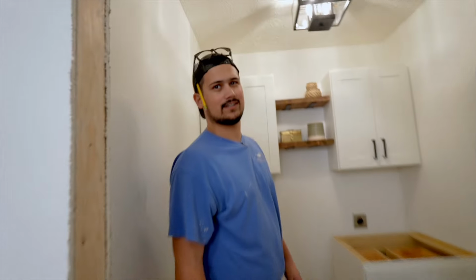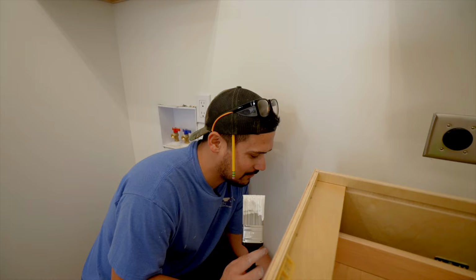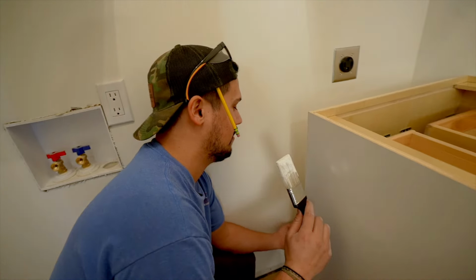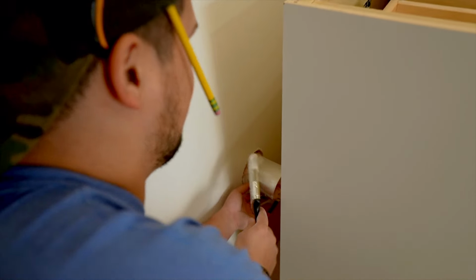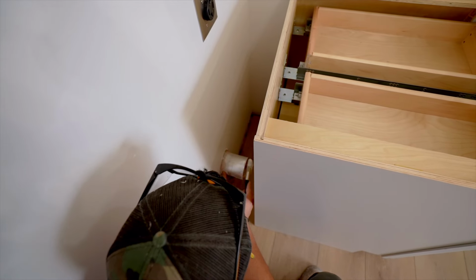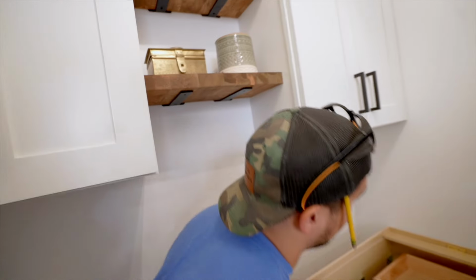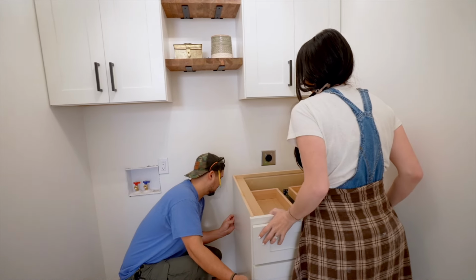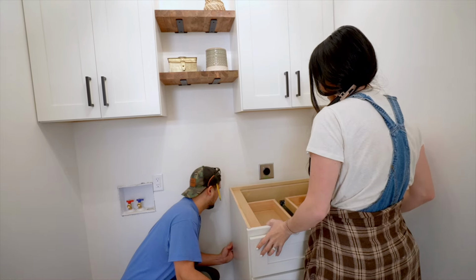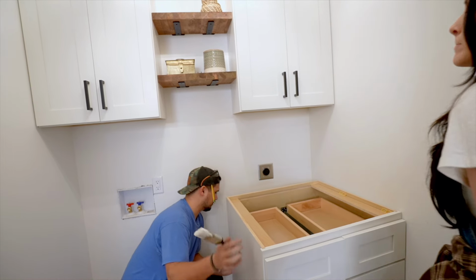All right, I got a trick up my sleeve. Come, I'll show you. If you look back here, there is a vent sticking out for the dryer, but we have to cut a circle out for this cabinet to go in. So what we're going to do is put some paint all around the rim of this, like so. Looks about right. And then Kelsey, my lovely assistant, is going to push back. Make sure we twist it. All right, now pull back, Kelsey.